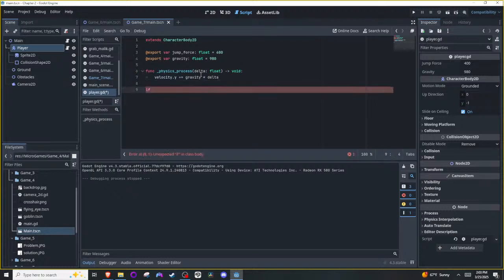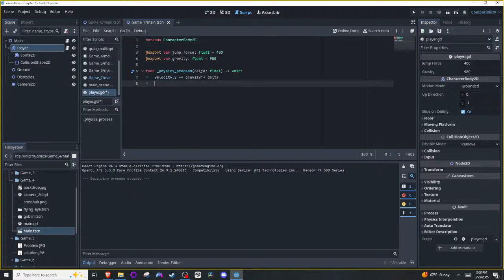If is on floor, I guess that's somewhat of a function inside a function that's baked in.